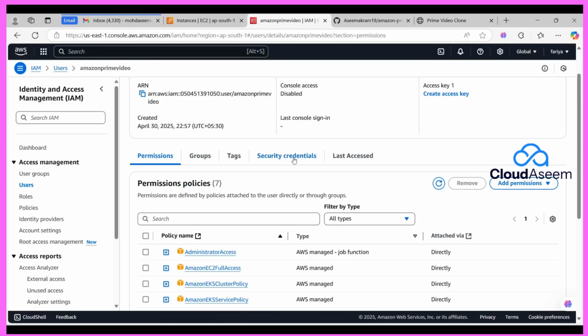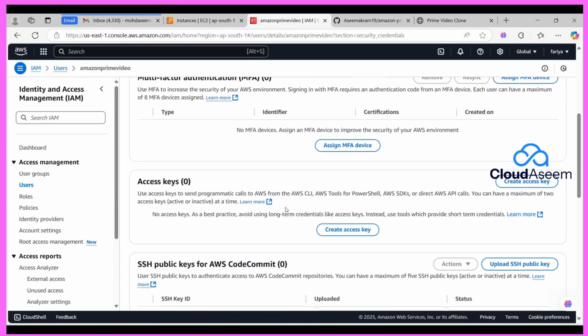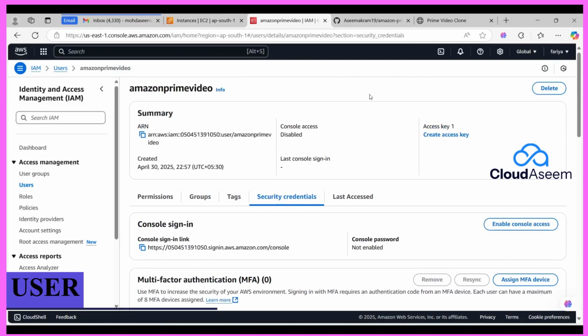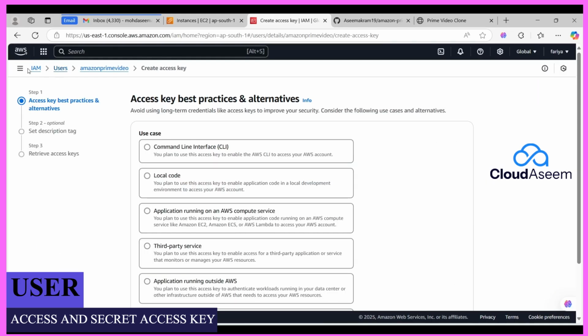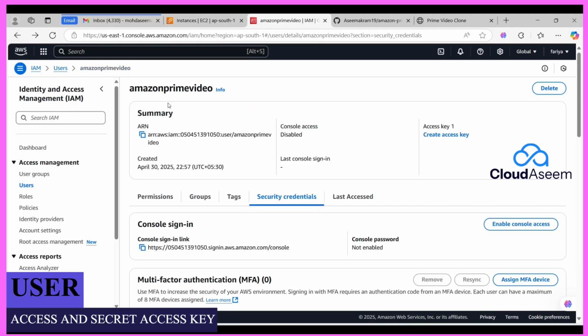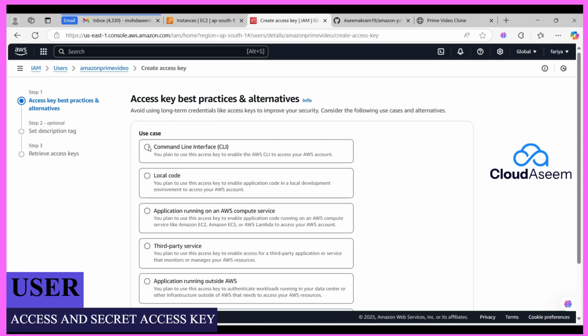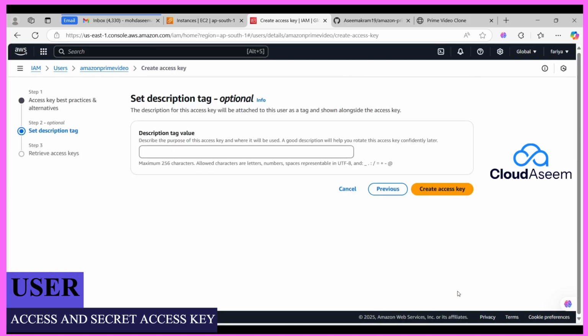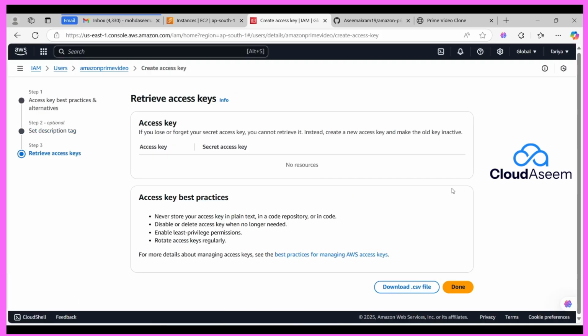Then afterwards, I'm going to go to the security credentials because what I required, sorry, I required access keys in order to add over here from the CLI. So I'm going to click on this. Then when I'm coming over here, it's saying that if you want to create any access key, you can check it over here, right? Create access key. Then I'm going to choose CLI because I'm going to use it from my EC2 instance. Then I'm going to check over here. Then I'm going to click Next. Okay. Then afterwards, description is not required. Okay, just click Create access key.